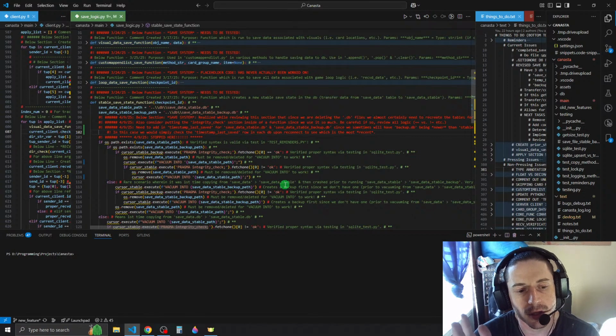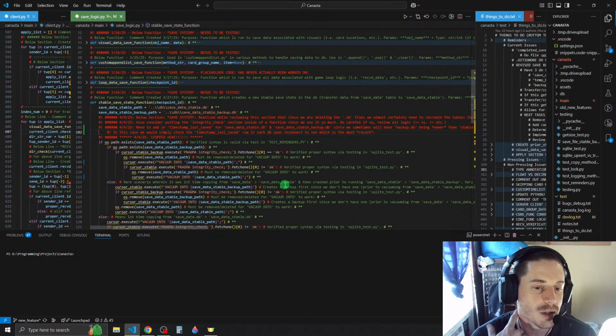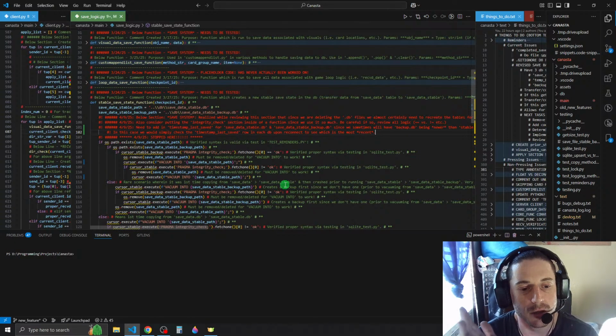But let's say in a very rare case we transferred from save to stable, but it got interrupted before we could do stable to backup. So in that case, it would check to see which one was the most recent, and it would be stable. So then it would load from stable instead of backup.